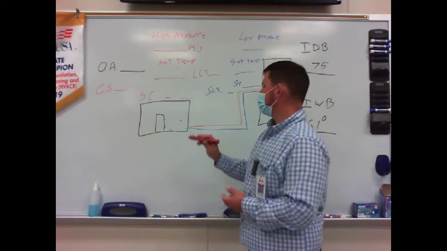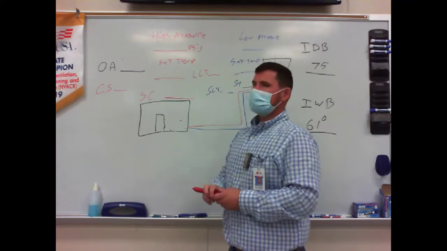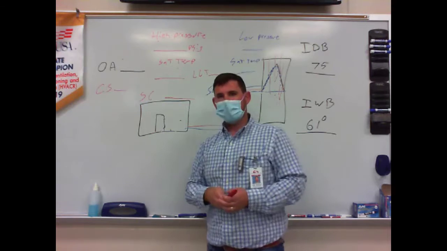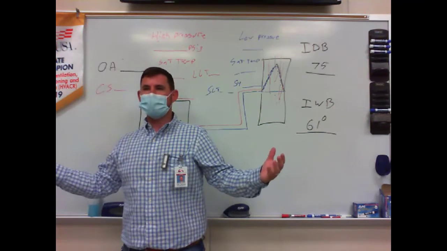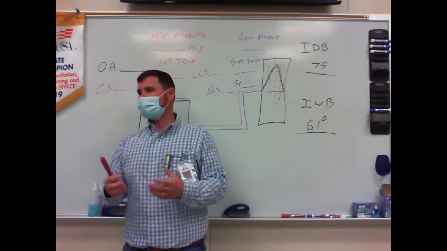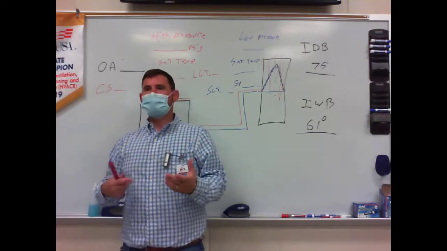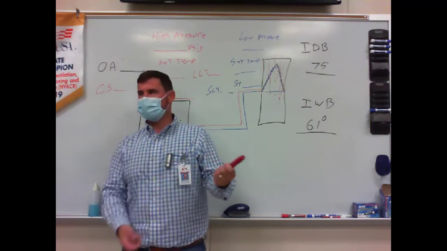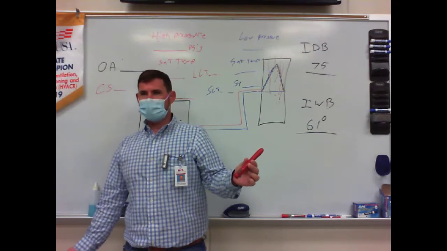Go ahead. And to get the wet bulb and dry bulb, that's just the temperature of the air coming out, and one has a little white rag on it and one doesn't. All right, it's not the air coming out, it's the air going in. It's the temperature of the space. We check that at return because that's the temperature that that coil is seeing. So my dry bulb is just a thermometer reading, just a temperature reading in that house. If it's 75 degrees in that house, that's what my dry bulb is.